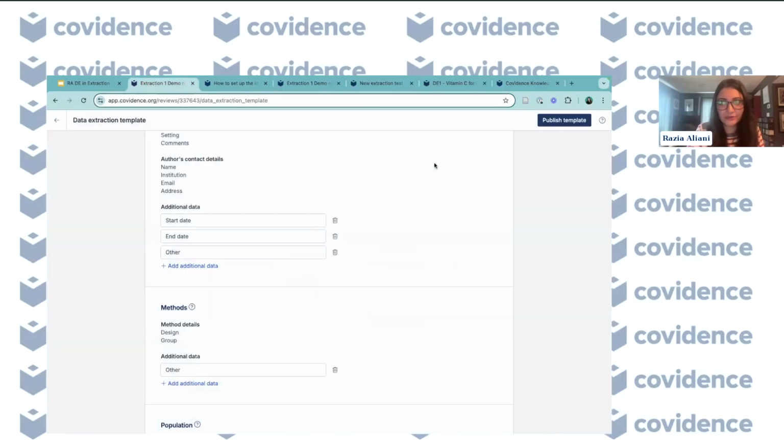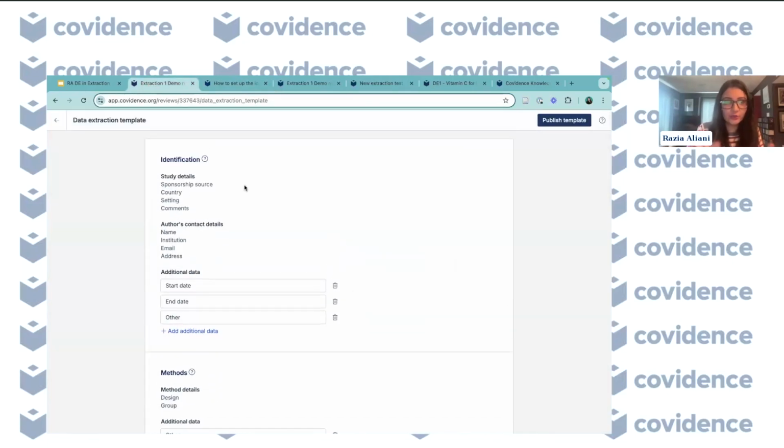And so you will see 2 things. There are some default fields. And when I say default, it means that they cannot be changed or deleted. You do not see any option here for editing or any trash icon, but you see that here. So you can basically customize these sections.